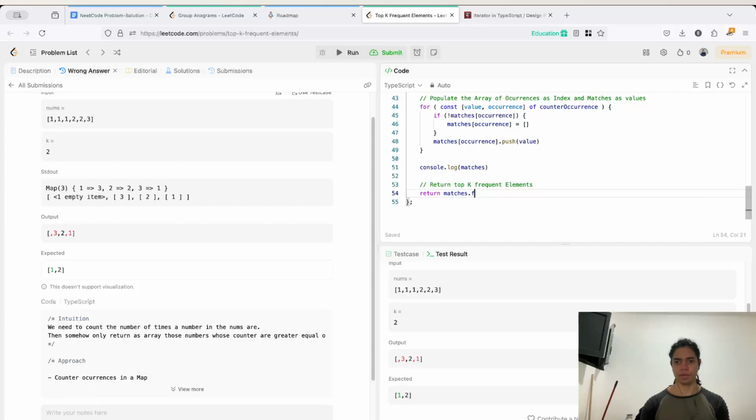Find or filter whose value and index is the same as this, exactly, whose index is greater or equal to k.